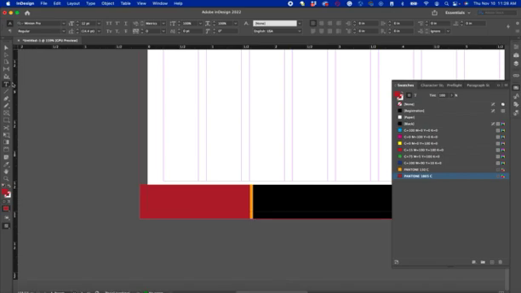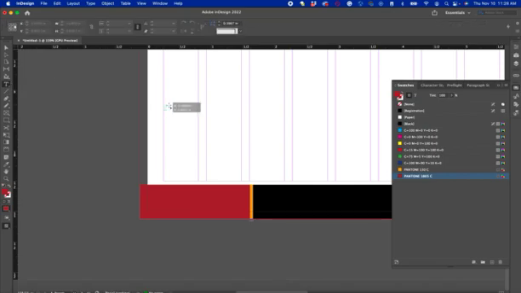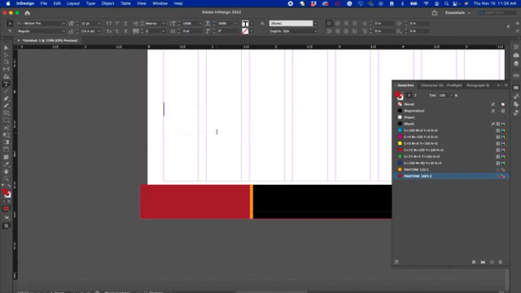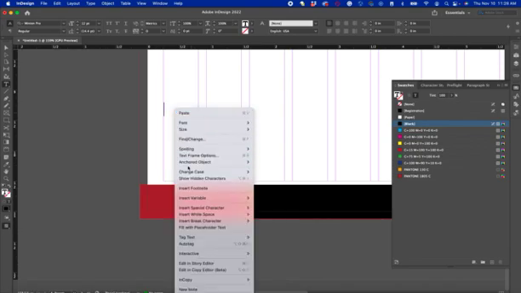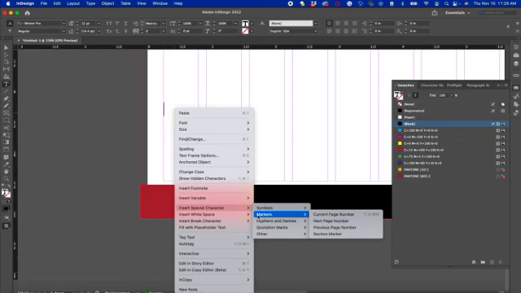So to bring in text into InDesign, you need to do a text box. You don't just click in once like you did on Illustrator. You have to do a text box. So here I'm going to control click on the text box, and I'm going to insert special character, markers, current page number.